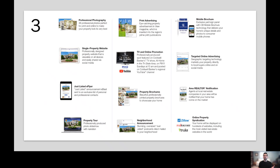The third thing is, yes, you could do an exclusive and you could still do Listing Concierge. And I strongly recommend you do Listing Concierge, because for the price point, the Silver package, I'll use that, it's one of the lowest ones, it costs Coldwell Banker $1,100. It costs you $289. The point is we're spending a great deal of money to make sure that every single one of your listings is getting exposure. You and the seller and Coldwell Banker are a united front. The more we market the seller and the more we market you, the more we market our office and our company. It's a really nice trinity there.